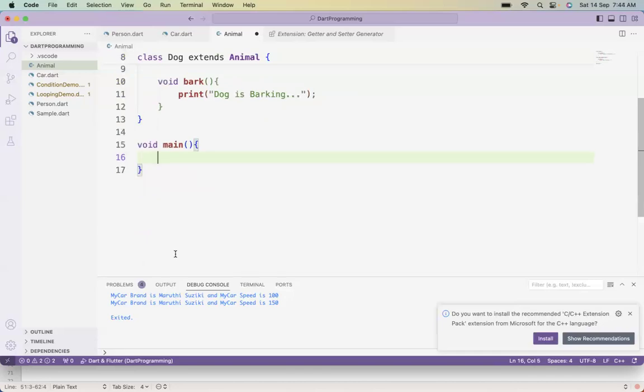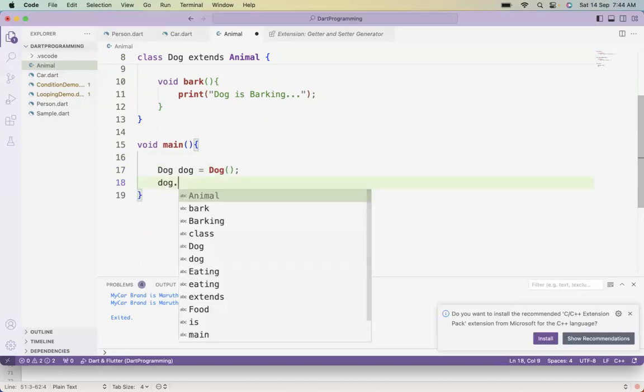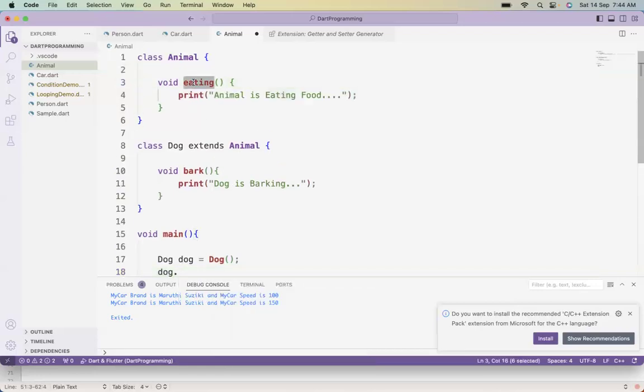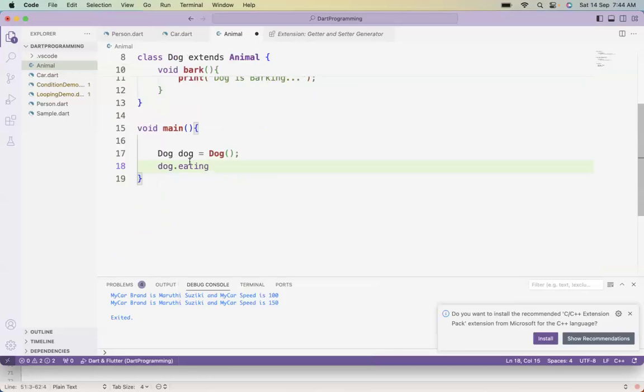I directly create the object for dog itself: dog equal to new dog. Now I can use dog dot eating, you can execute that. The same way, dog dot bark. So these two methods you can execute.